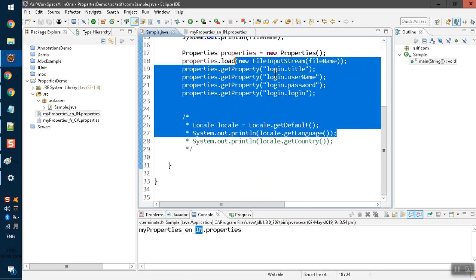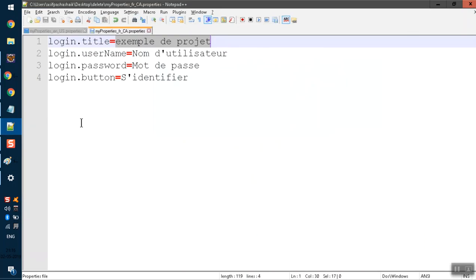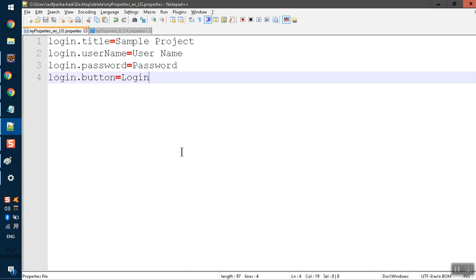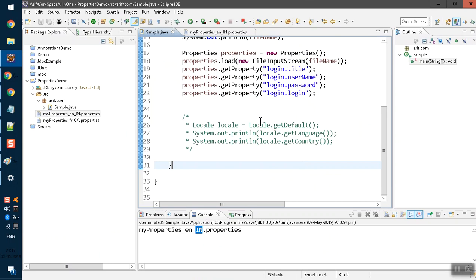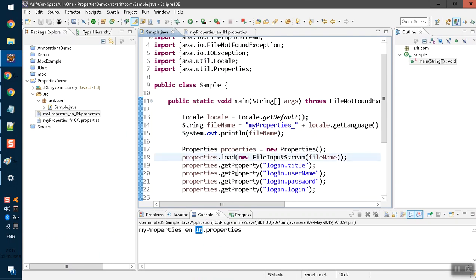Okay, now I've given all the keys. If you look at these keys, these are the keys that I have mentioned. So it needs to read the corresponding value. So let me go to Eclipse and print all these values.